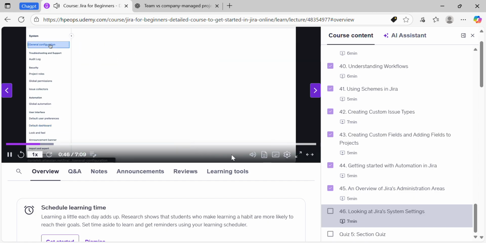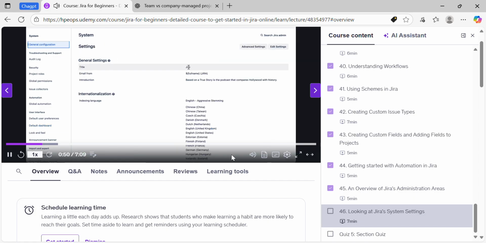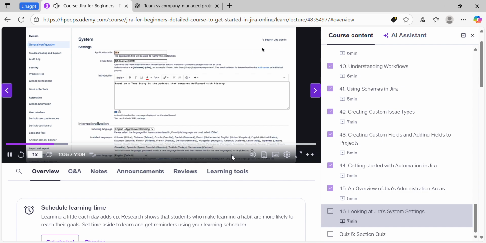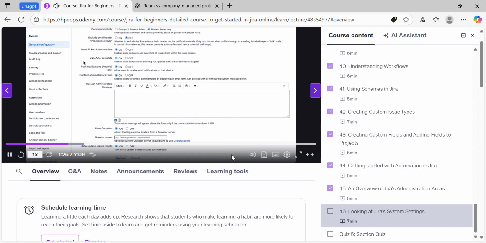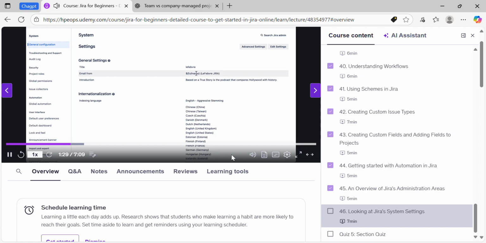So up here in the general configuration, we can change both the title, which is this right here, as well as what the email is that comes from Jira. And this is helpful. By default, it has this little parentheses here. But if you're using email filters on the other side to filter those emails in certain ways, you can customize that in here. So I've often seen users come in and customize this, especially if you're using multiple Jira instances. If you have emails coming in from multiple Jira instances, that can be very, very helpful. Update this, and we can see this customized here, and then any emails that come in will have that tagged as well for our filters.